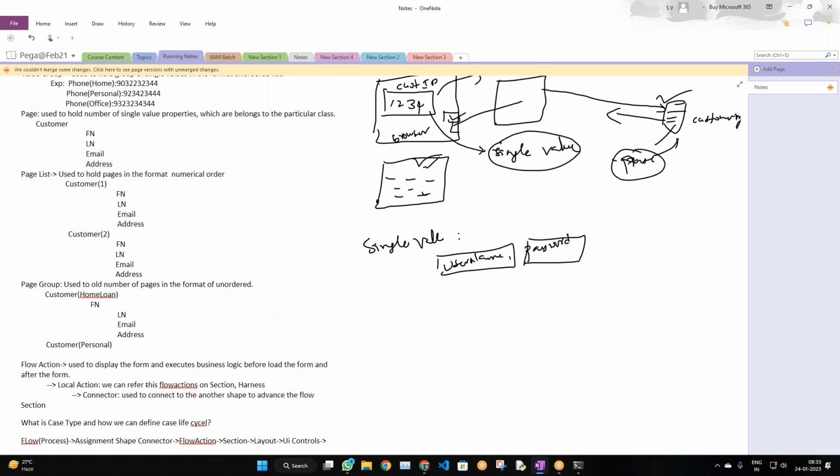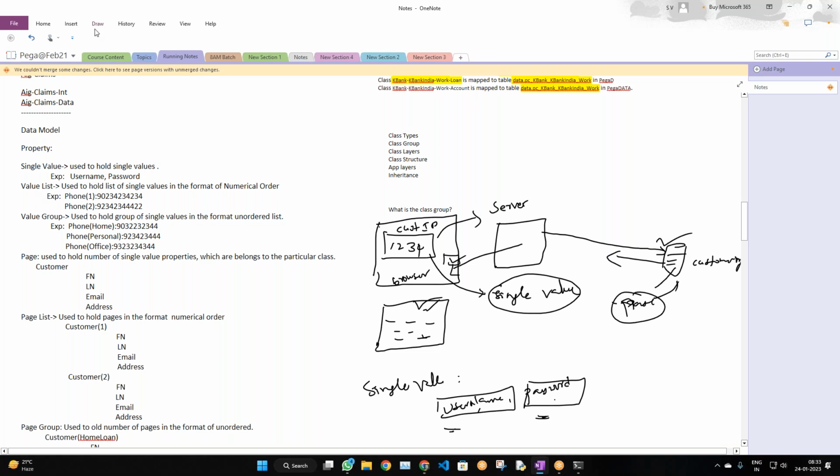No, this is one property, and this is one property. Username is one property, password is one property. The password property holds the password data, the username property holds the username data. Like that. So that's what you see here.